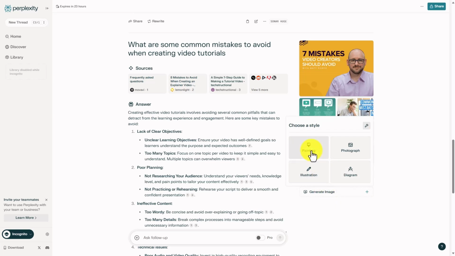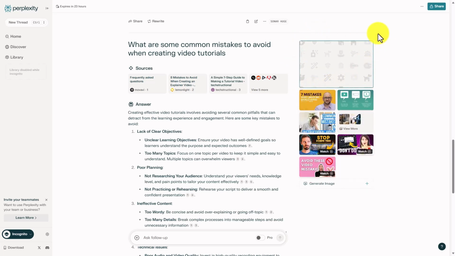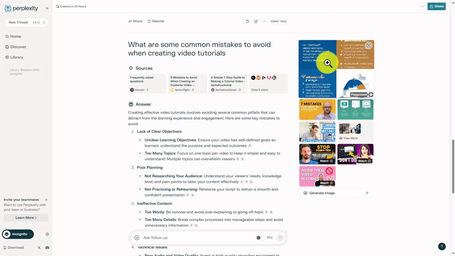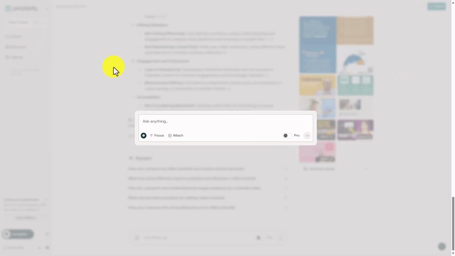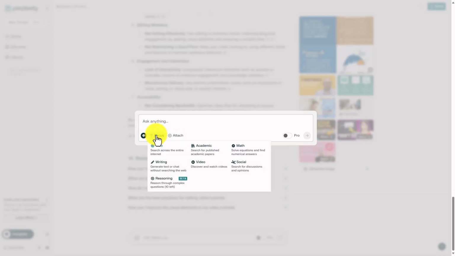We can choose a specific style of image that we want to generate. And Perplexity will then begin to generate the image here in this area. And we click on top of the element. Now, like other chatbots, Perplexity will allow you to upload documents, and one special element is to set a focus. And so we can consider how we want to do our queries inside of Perplexity. If we want the focus to be academic, we can specify that. And so basically, we have choices as to how we want to generate the content that we are looking for. If we do that at the outset, we stand a better chance of getting the content that we want.